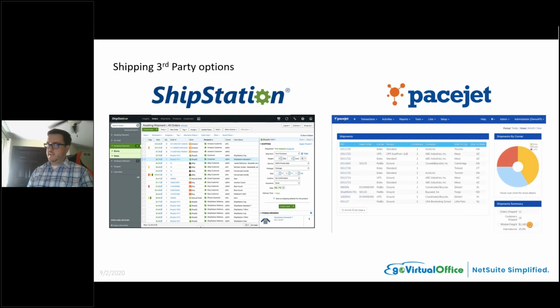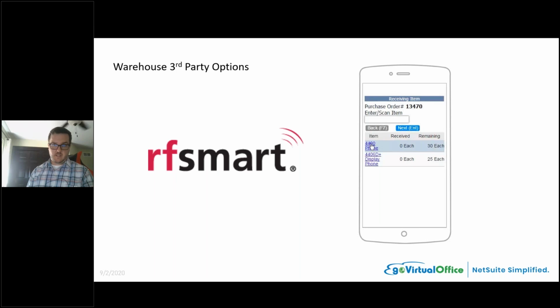Another instance that you'll find yourself in as you start growing with respect to the warehouse is you might get some warehouse third-party options that start to come into play. NetSuite WMS and RF Smart are the two that I'm going to highlight here. How do I know if I'm going to need this? Basically, the natural picking options that are available to you begin to not be as efficient, or the volume is just such that you're looking for some way to get devices more into hands and creating orders and records out of pocket, so to speak.